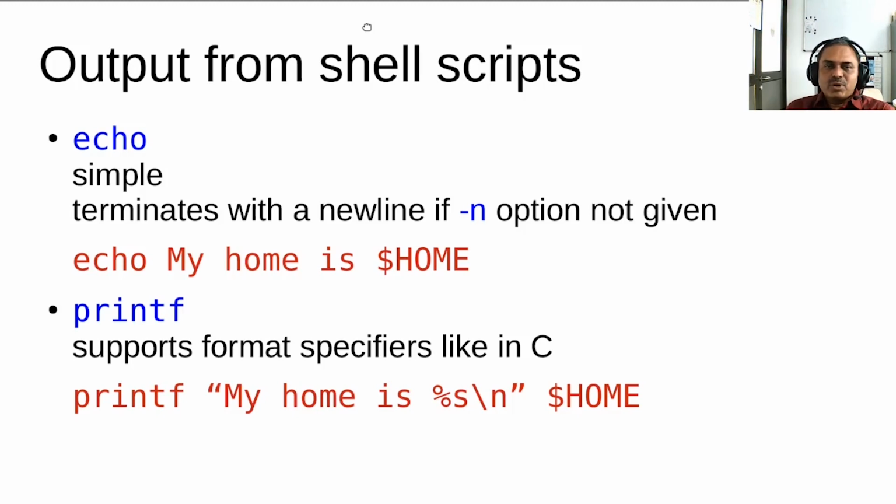Now sometimes if you want a fancier appearance of the output, you could also use the printf command. It's a command and not a function, but it has the same features as the equivalent in the C language. You could use format specifiers for string, integer, floating number, etc., just like in C, and here is one example like that. In printf commands, you will have to specify \n to give a new line while printing the output.